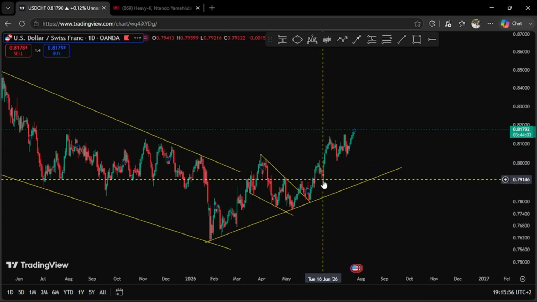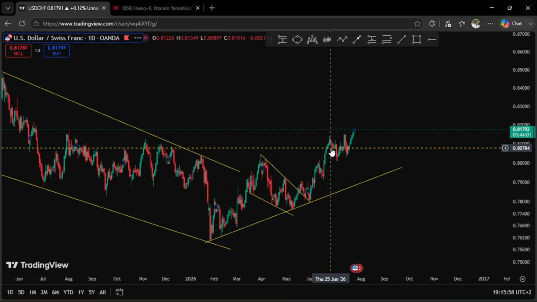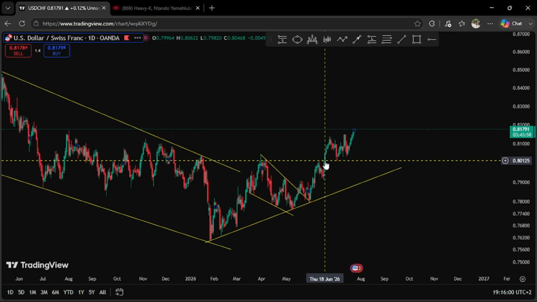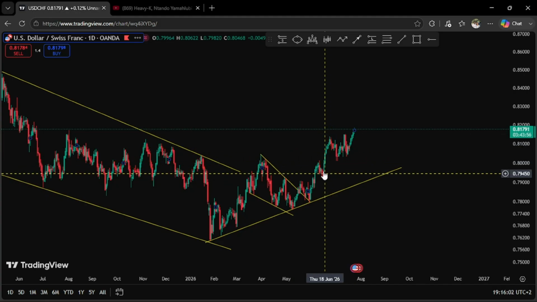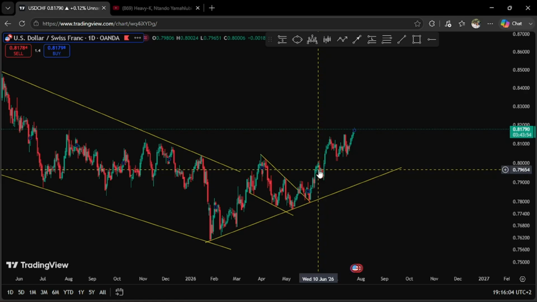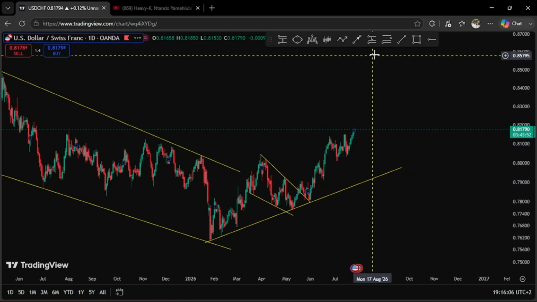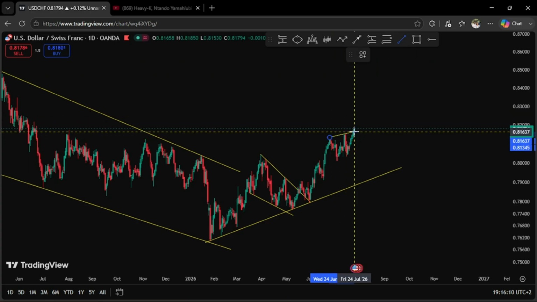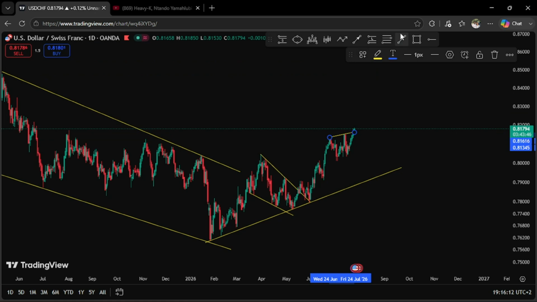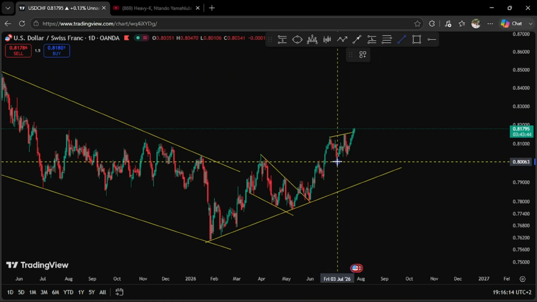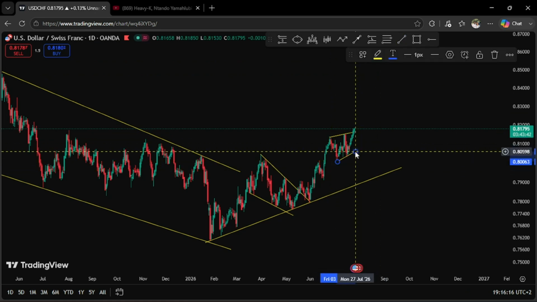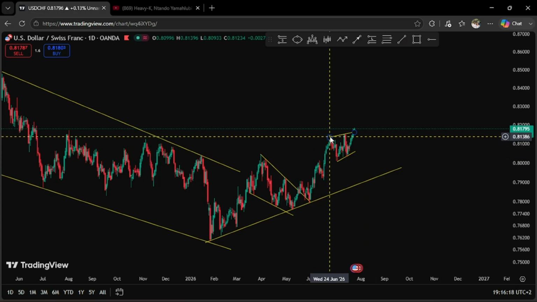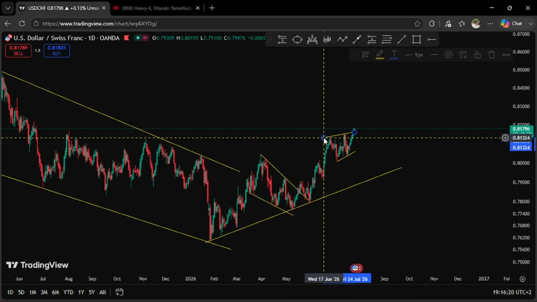And these corrections are where we can enter to join the move. So what the market did, it formed a correction in the impulsive move. Then we had a much larger flag to the upside. We call these our bullish flags. So you see, this is what I mean by nature. This is an impulsive nature.